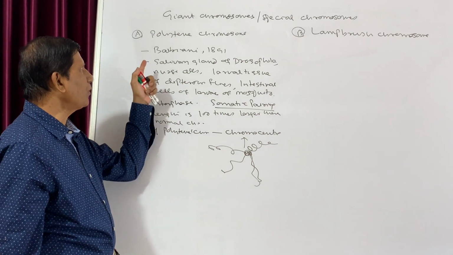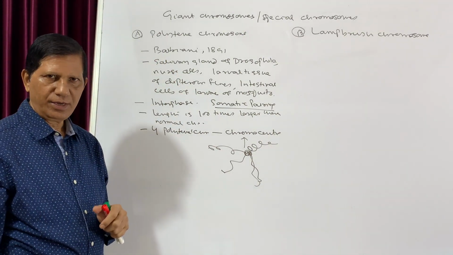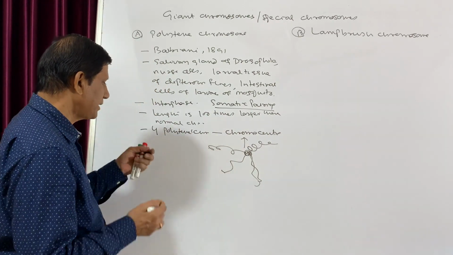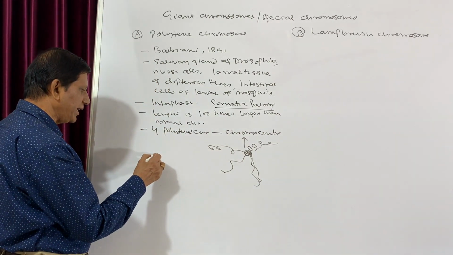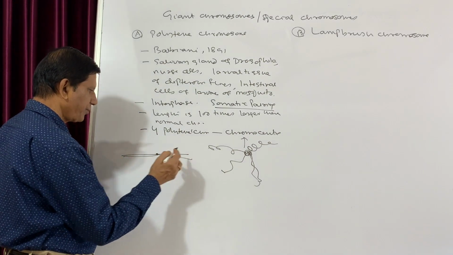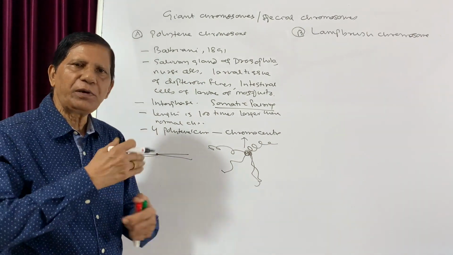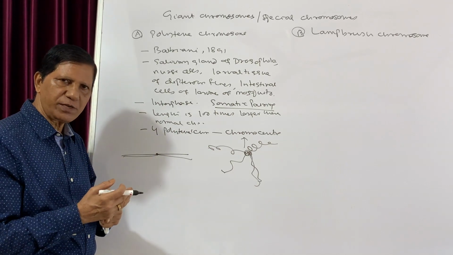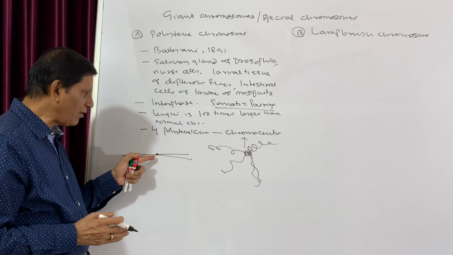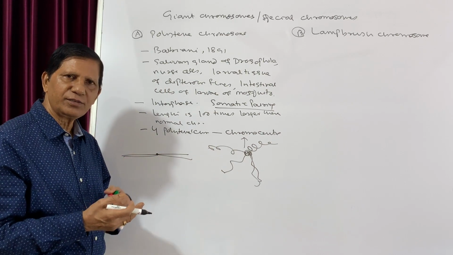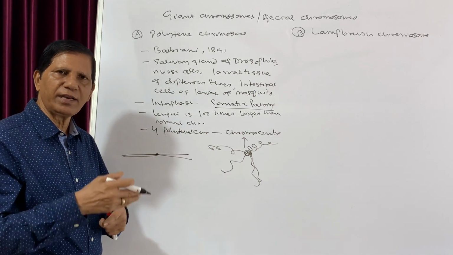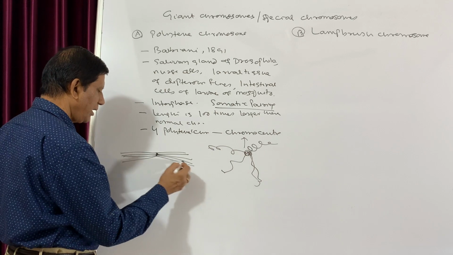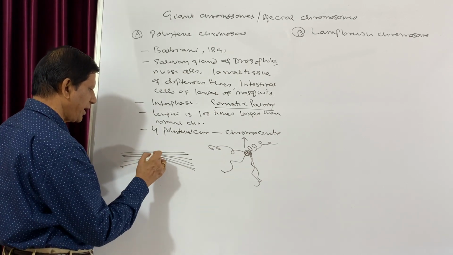Now the question is, why are they known as polytene chromosomes? Poly means many, tene means chromatin. Usually in each chromosome there are 2 chromatids. Now suppose there is a duplication of these chromatids. The 1 becomes 2 during S phase, but suppose they are not separated. Now again both of them are replicated, so it will be 4. And without separation they are duplicated again, then 8, 16, 32 like that. That means there is a duplication of the chromatids without separation.